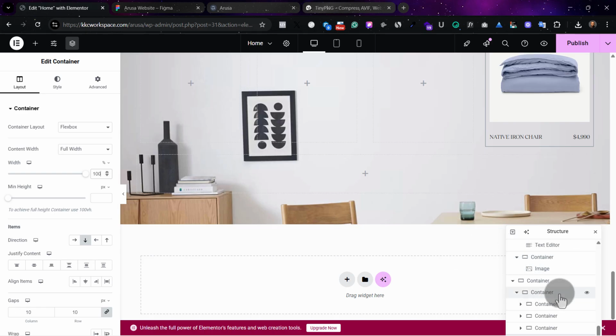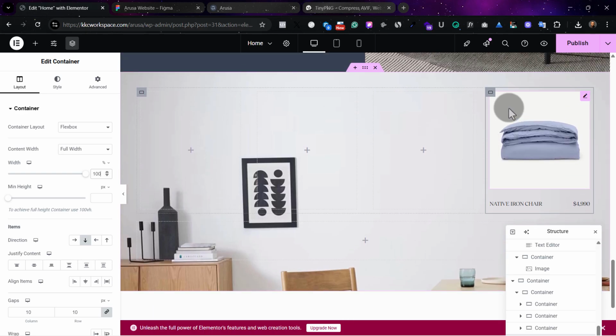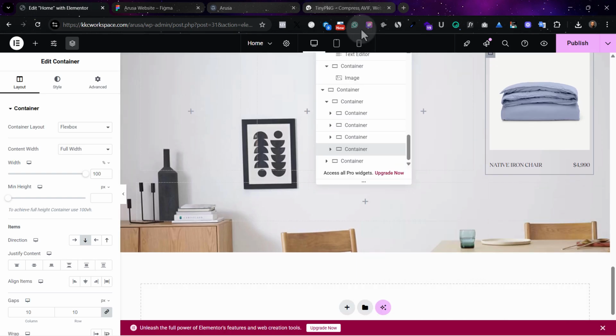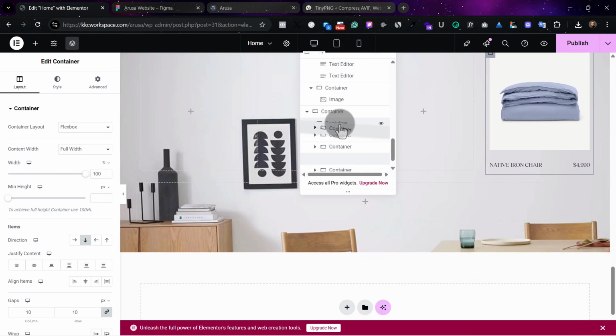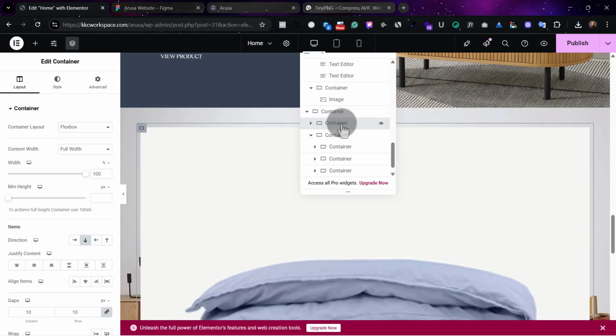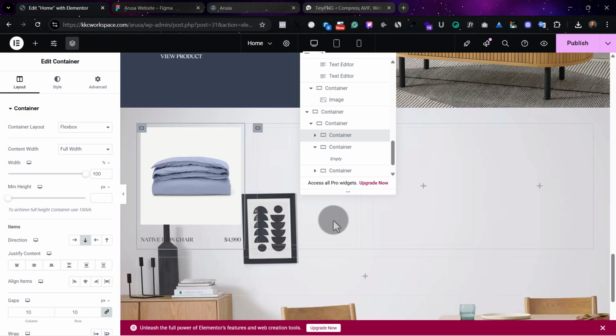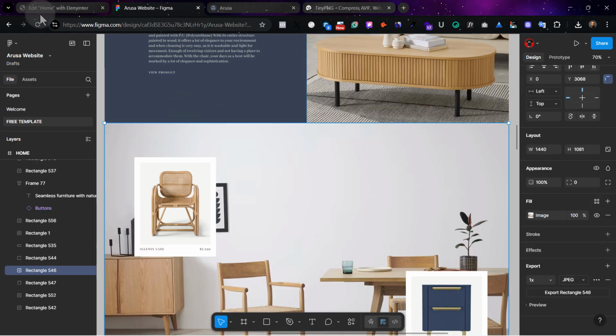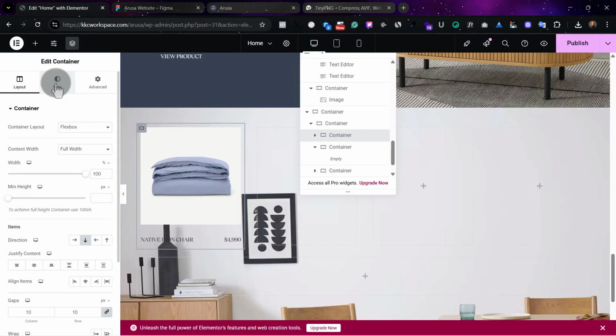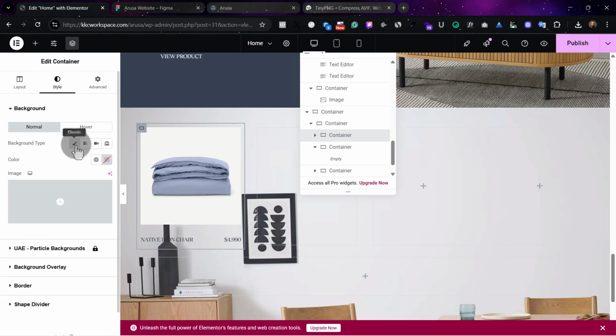Again, what we're going to do is arrange it in a way that is going to be easy for us. So I'm going to come down, carry this here, and drag it to the very top. Yes, this is it. Now we're going to change the background to white. You just see that we did this in less than a few minutes. So we're going to change this to white.